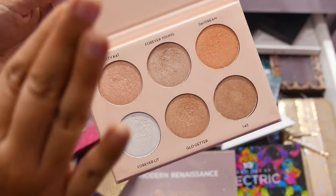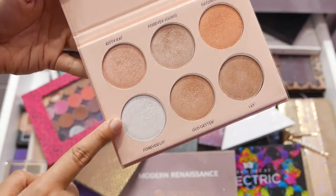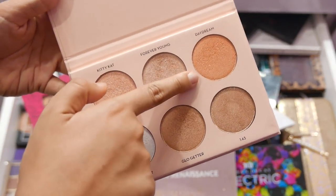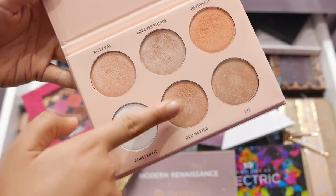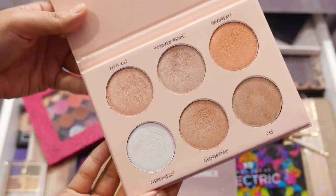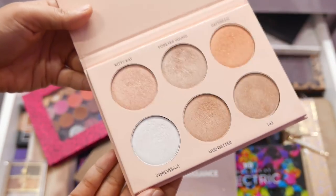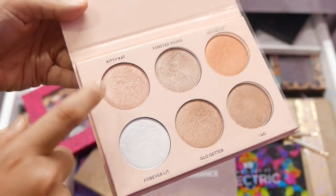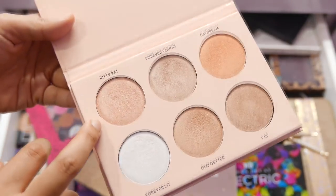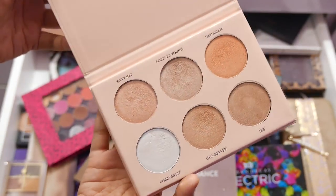And the most important thing is that there is a white highlighter here, so you can mix and match. Okay, if this is too orange, you can mix it with this one, and this one, to make the glow look more pop. So this highlighter is beautiful, it's the bomb, but it has some sparkle of glitters. So if you're not a fan of that, I don't think the glitters show up too much on my skin, and it's a great and beautiful one.